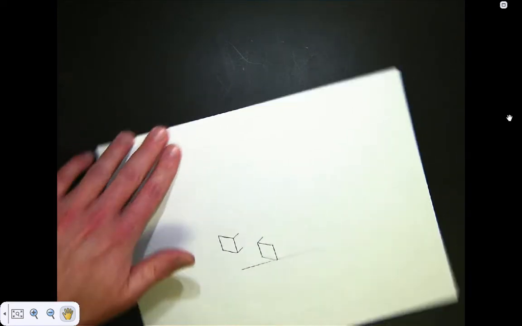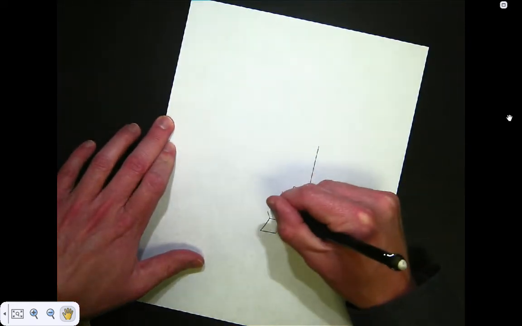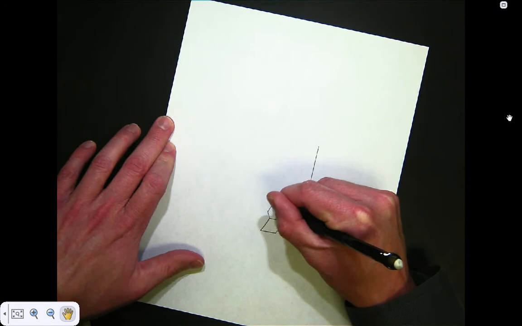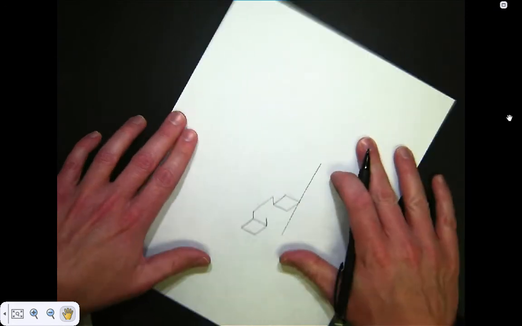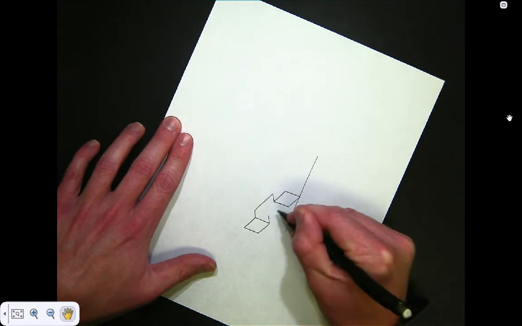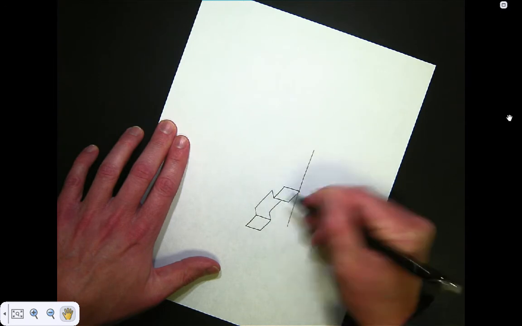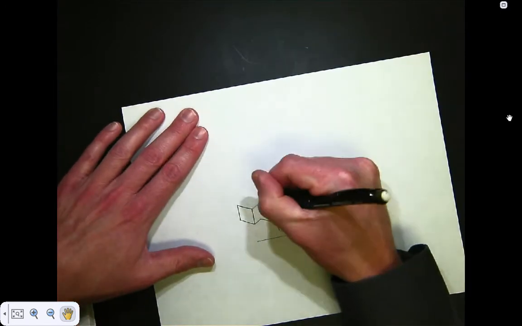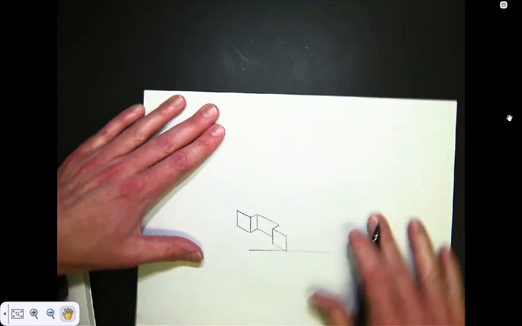Okay. And now I want to connect. And I want to go toward this line, but of course I want to stop at the visible edge there. Okay. Okay.